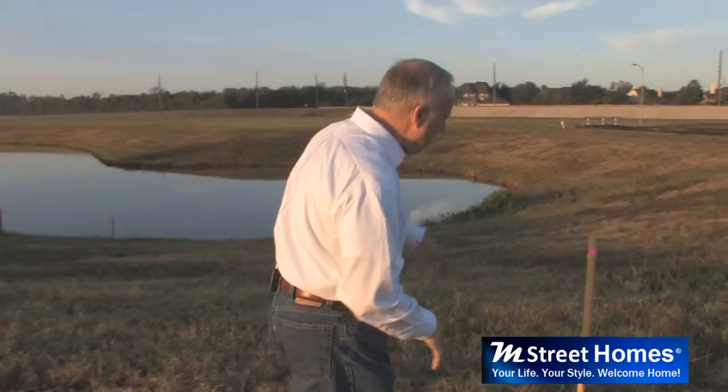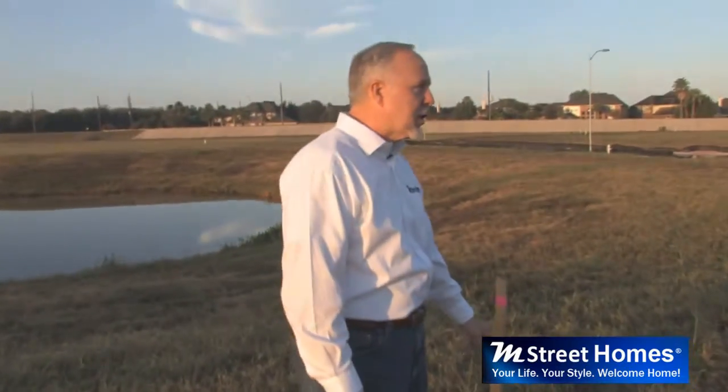work. The first thing that's going to happen out in your home site is a surveyor is going to come out and he's going to stake the home site. This is critically important for the guys who set the forms because they have to make sure that the home is placed exactly where it needs to be. They can't be encroaching over building lines. They have to have certain setbacks from the sides and the rear of the home. So the surveyor comes out here and he sets pins in all the corners of the lot so that the form setter knows where to start from.